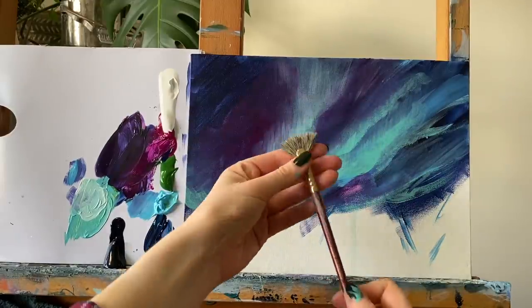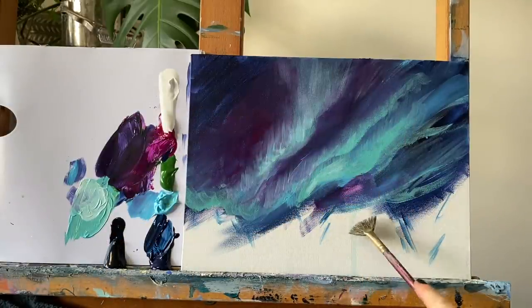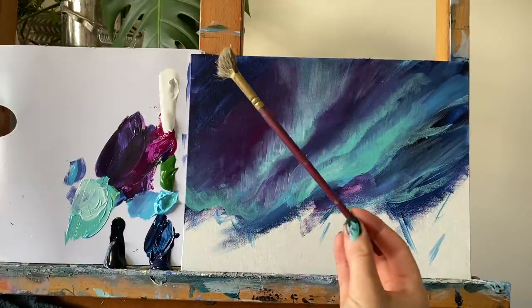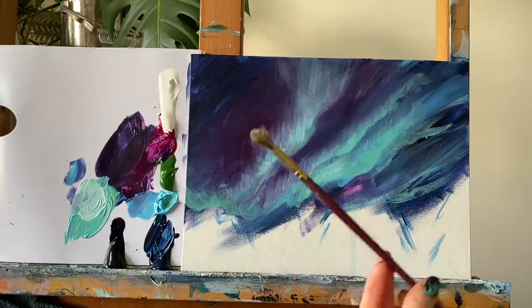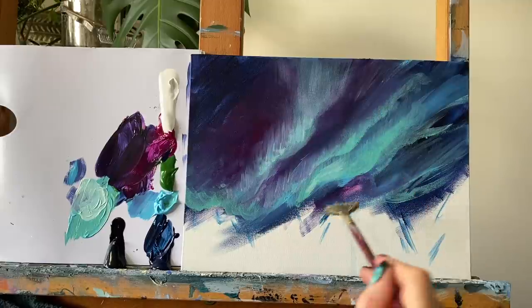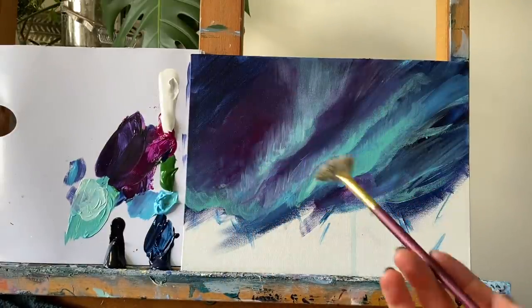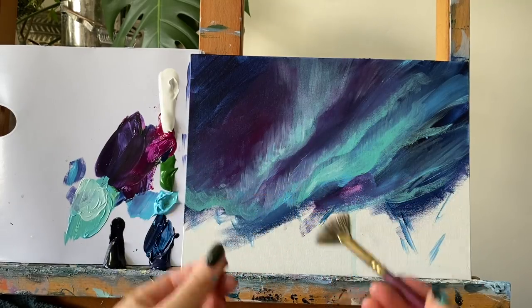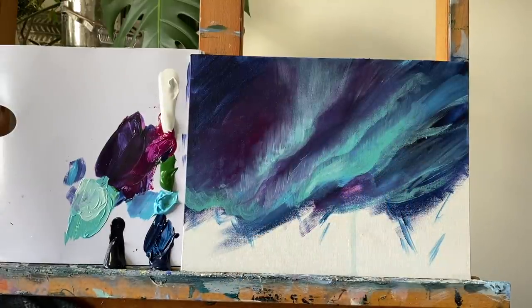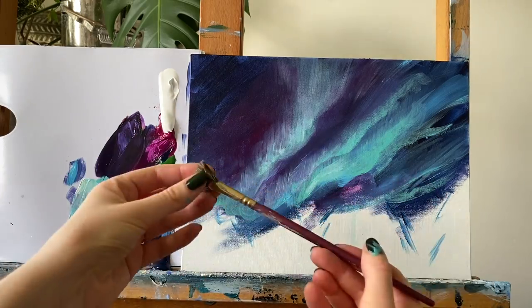This is exciting. I'm going to take my fan brush, and you don't have to use a fan brush. It's just a lot easier because you can use the shape of the bristles to create your tree. And what I will say, if you're not familiar with using one of these, is to have a little practice before you go straight in on your painting, maybe just on a sheet of paper, and just get used to the bristles, maybe try to create a tree, just so you understand how to use it going into the trees. Right, so I'm gonna just wet it in some water and take off the excess water, so it's damp but it's not soaking wet.